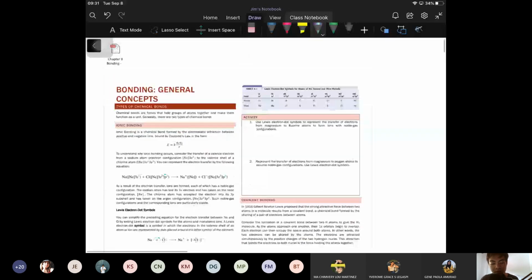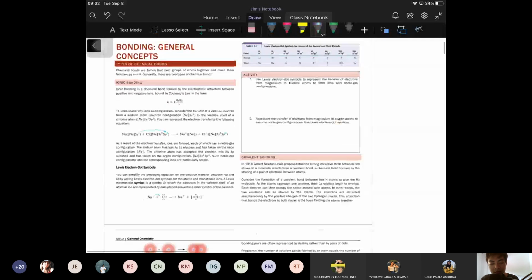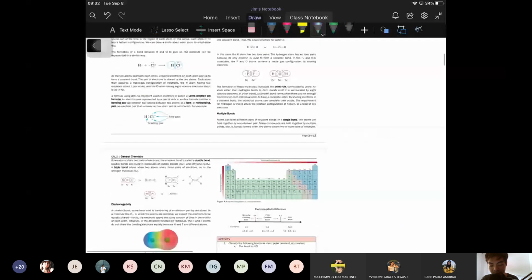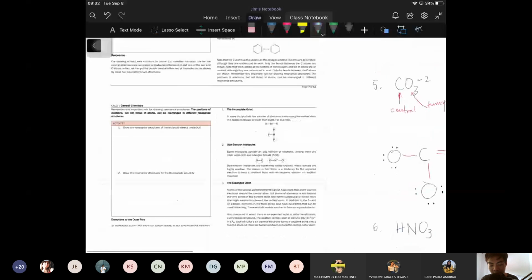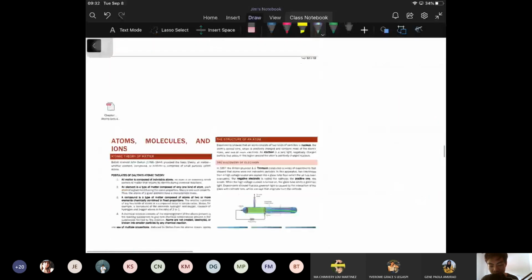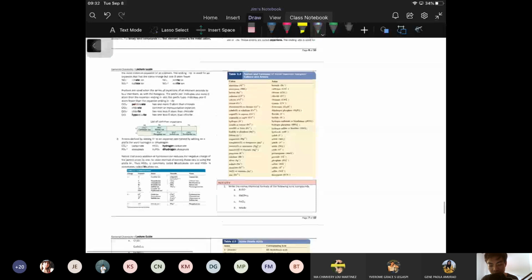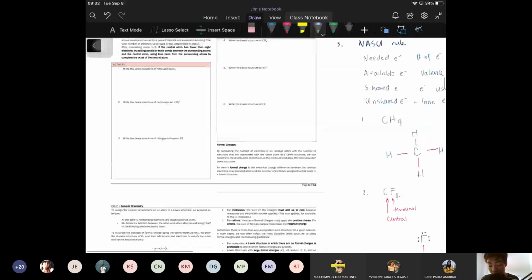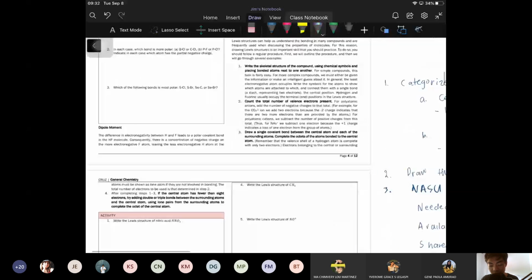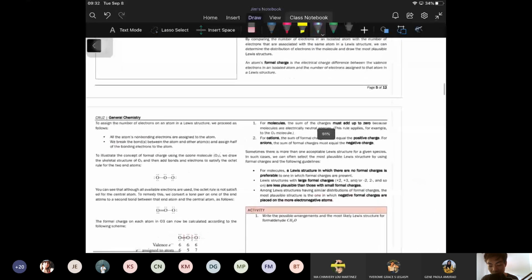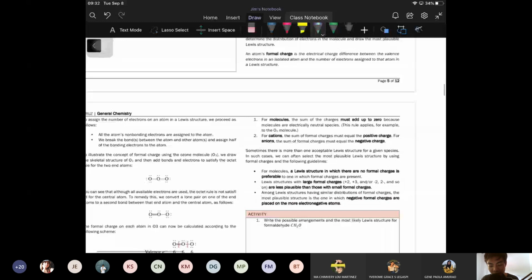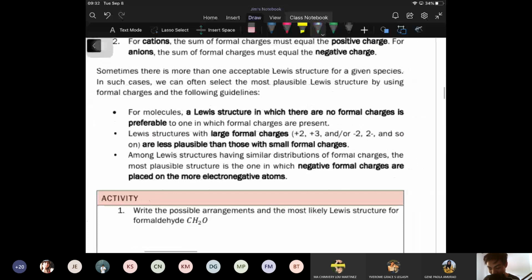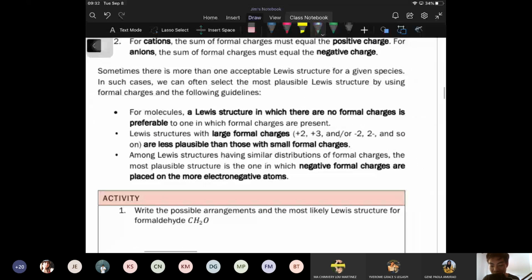So what is in here? The discussion on bonding, which is what your lecture will teach. This is for the lab, starting Lewis structure until this. The naming is also in this lecture. Why did I not use PowerPoint today? Because I don't feel using the PowerPoint, medyo onti kasi nakalagay, onting slides lang. So we can use this guideline.